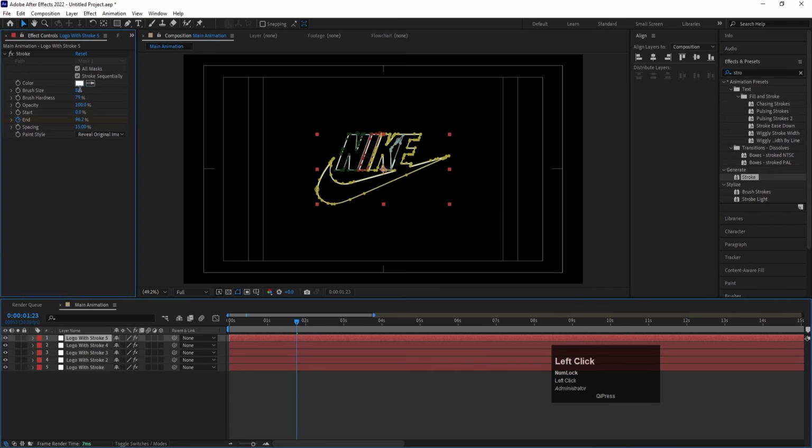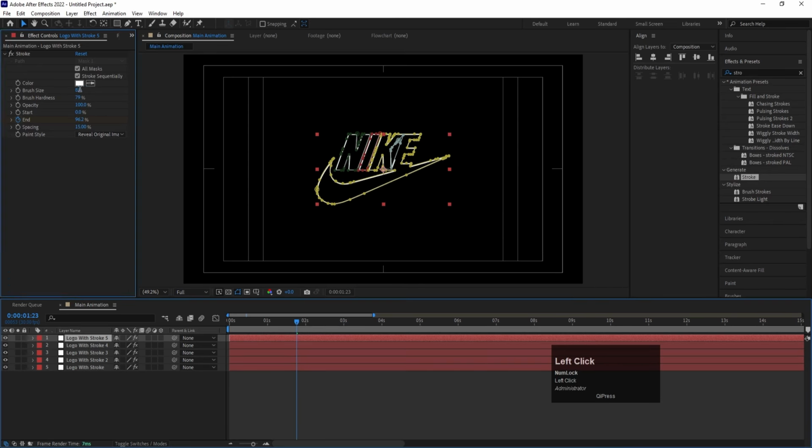Then select this logo, press P to bring up position and create one keyframe. Then go to around 2 to 3 seconds to create another keyframe. Then go to the start and let's bring this logo downwards. Then select those keyframes, hit F9, go to the graph, select this graph, and by holding Shift, move this handle over here, so we'll get this kind of an easing animation.